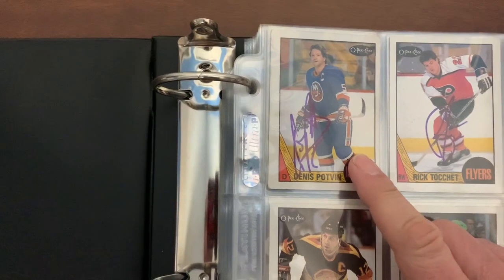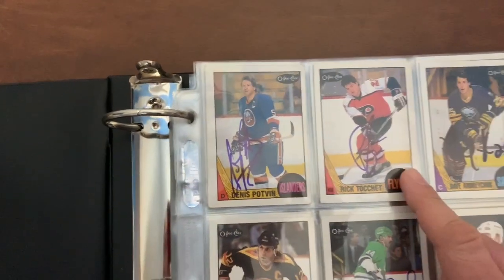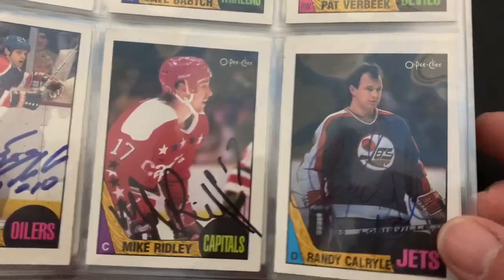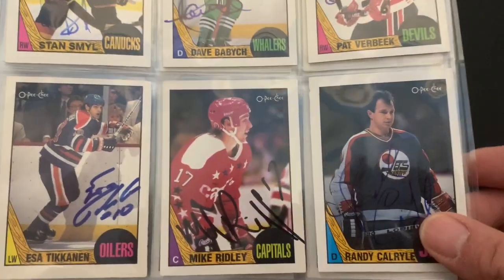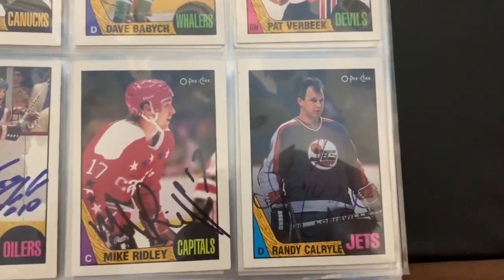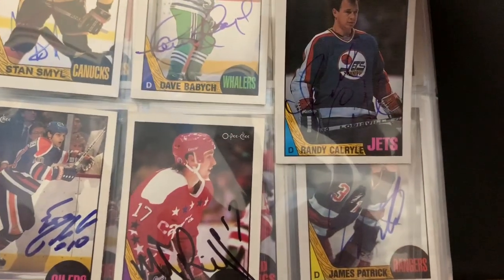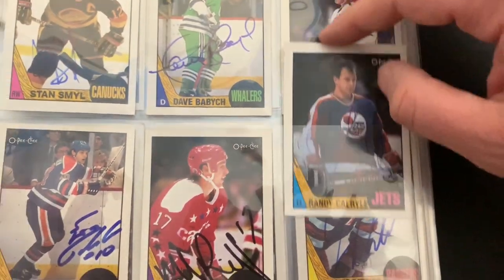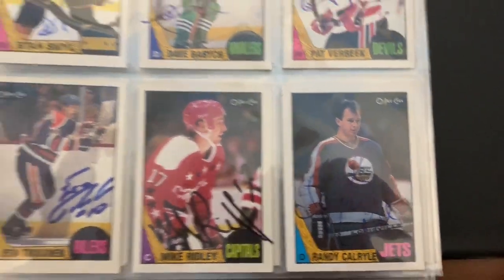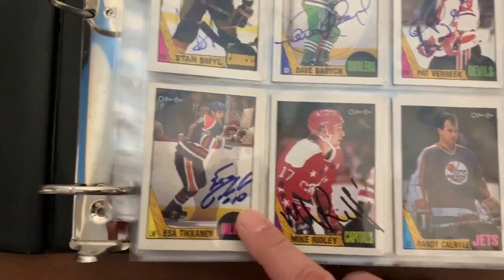Dennis Poffin here was one of the last cards I got in the set - he was working for the Florida Panthers as a broadcaster. There's a nice Rick Tockett rookie. Interesting thing about Randy Carlisle: he signed this card for me early on, and then for many years he would always refuse this card. When he was the Leaf coach, he once signed it. When he was Anaheim's coach, he once signed it. I just saw recently where he started signing it again at some alumni event in Winnipeg. So glad I got this done early. There's a nice Esa Tikkanen rookie.